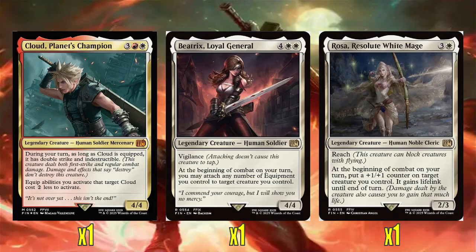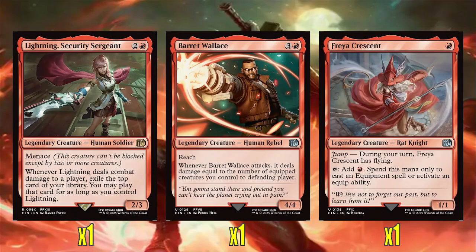But yeah, Rosa is a 2/3 with Reach. At the beginning of combat on your turn, you put a +1/+1 counter on target creature you control and it gains lifelink until end of turn. This is really good. I think a constant trickle of +1/+1 counters and giving lifelink is really nice. Lifelink is always a really strong effect anyway. You attack with a big creature, get that swing of life gain, and you've essentially doubled the gap between you and your opponent, haven't you? So yeah, I think Rosa's really, really good.